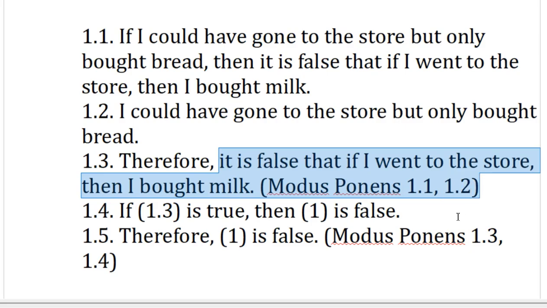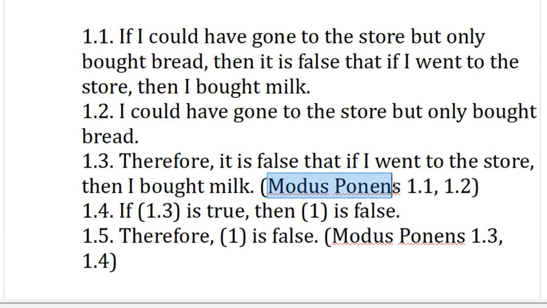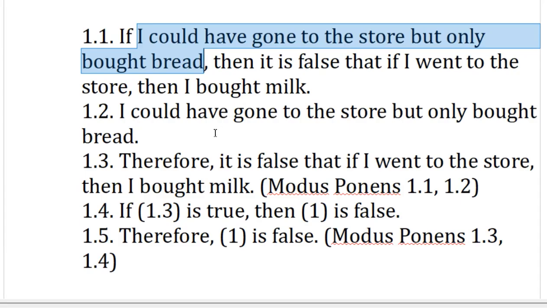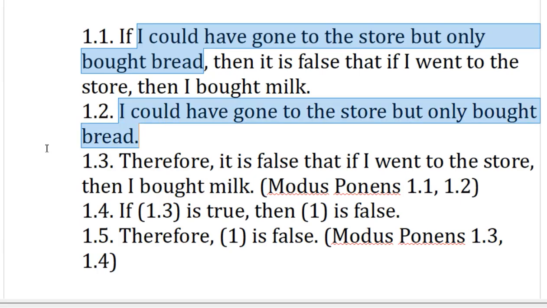And the rule you're using there is modus ponens. So when you're responding to an argument that you've put into premise form, you're going to respond with a premise form argument of your own, which means you need to cite rules when you do it. And in this case, you would be using the rule modus ponens. The premises that you're using are 1.1 and 1.2. So let's just take a look at this. This right here is the A slot. And that is word for word what you get in the second premise.